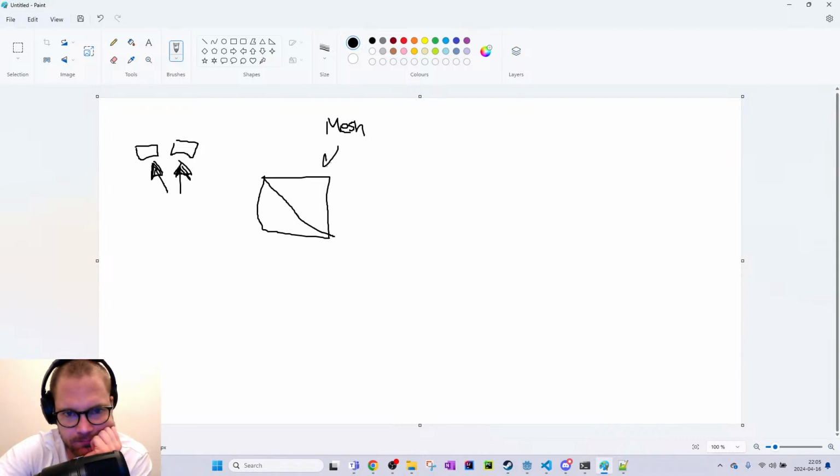Mesh. So I kind of want to be able to add triangles too. And potentially in the future remove triangles.